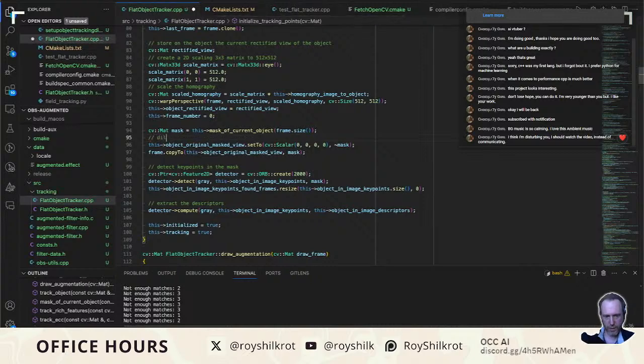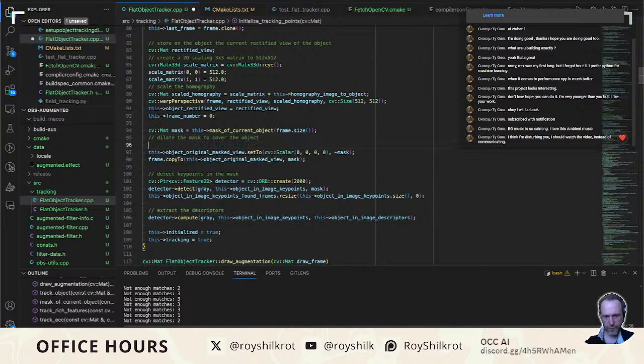Let's dilate this. I wonder if we can show the mask as well. Ten times dilating, that's pretty big. But okay, I mean, let's just let this run for a bit.